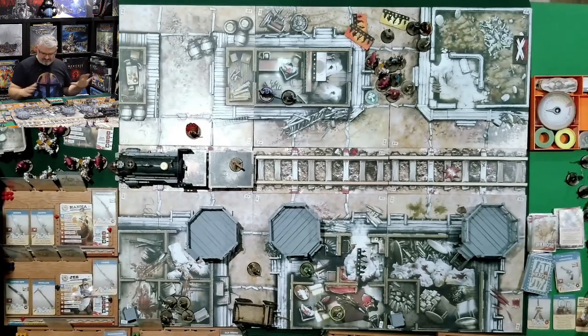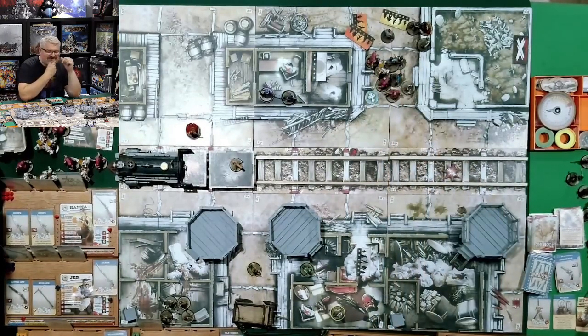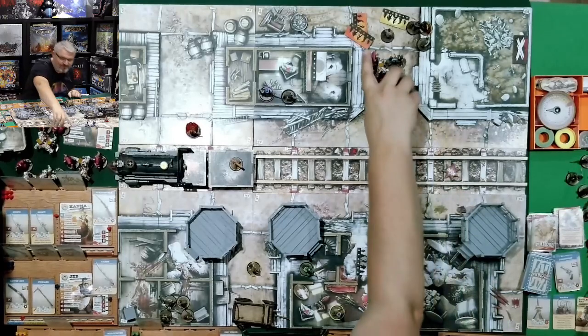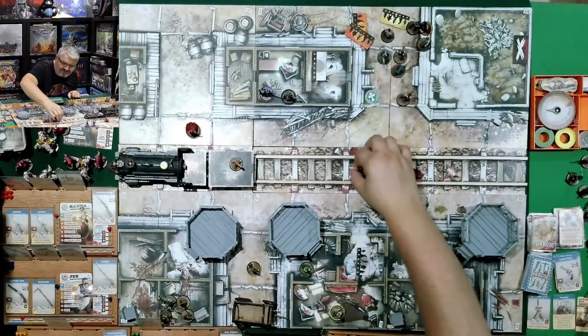Okay, so that is it. That is all of us done. So we are now over to zombie activations. So these don't have line of sight and they will therefore move to the noise. So these guys are now in this zone here.